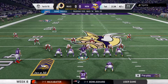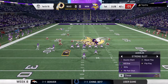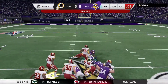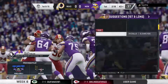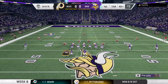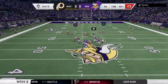First and 10 at the 42-yard line. Mike, 51, Mike 51. Lucky 48. They'll run on 1st down. It's Cook. Cook struck. The ball's out. Wow, that ball gets knocked free, but a teammate comes along and scoops it up. It's almost like baseball. Guys at bat, people are on base in scoring position. One guy doesn't get him home. The next guy comes through and picks him up. And avoids the turnover.